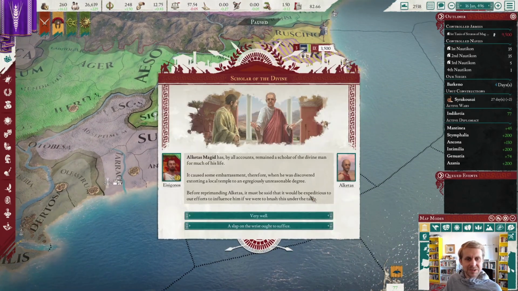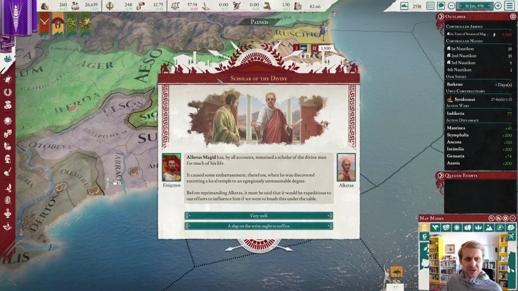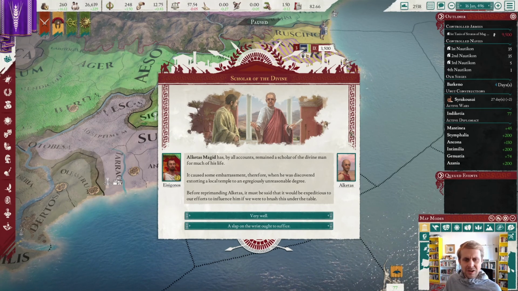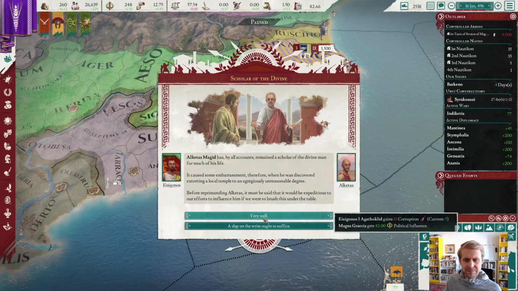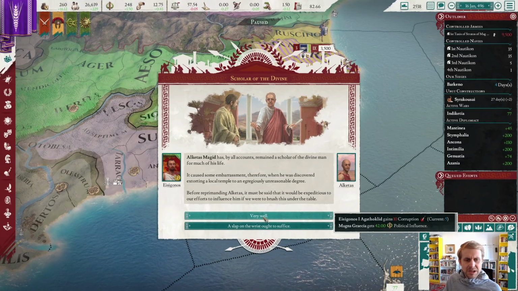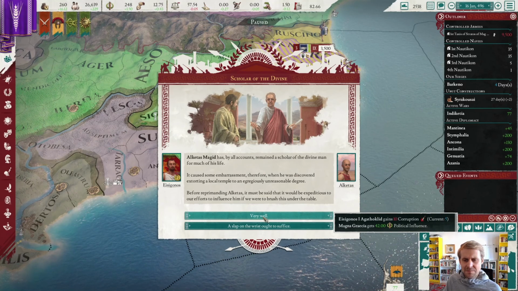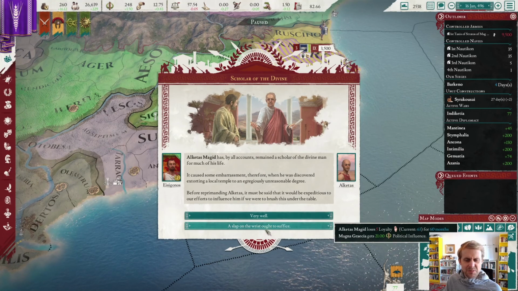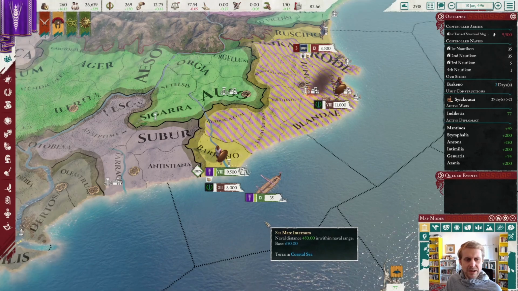They really think they're in for something special, don't they? Alright, so Scholar of the Divine. Elkatis Majid has by all accounts remained a Scholar of the Divine man for much of his life. Oh, but he was exhorting a local temple. Researcher. Alright, very well. Let's see, before reprimanding him, it would be expeditious to our efforts to influence him. We brush this under the table. I'm going for the lesser one. 10 corruption isn't great, so let's do that. And then let's finish this.